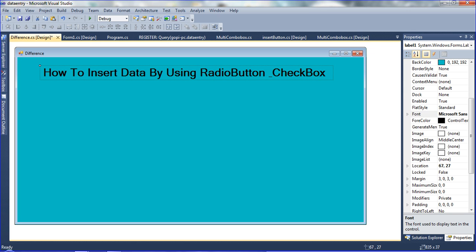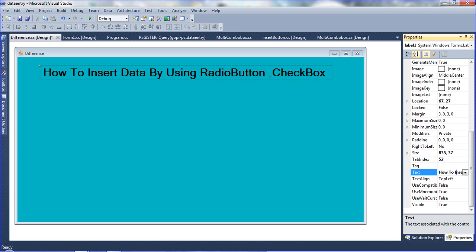Okay, now I'm going to set the title for this concept: data table and data set.